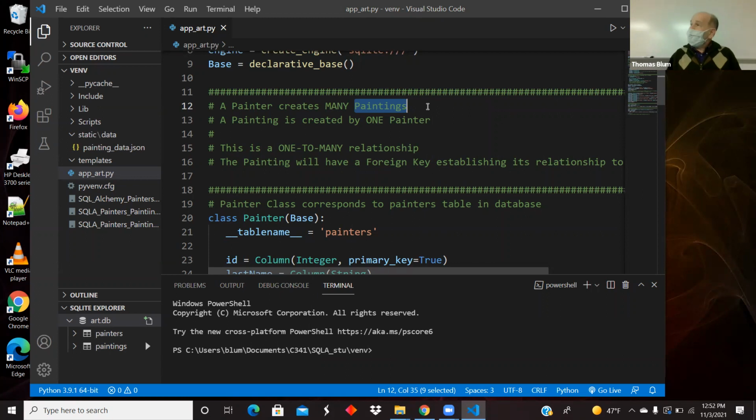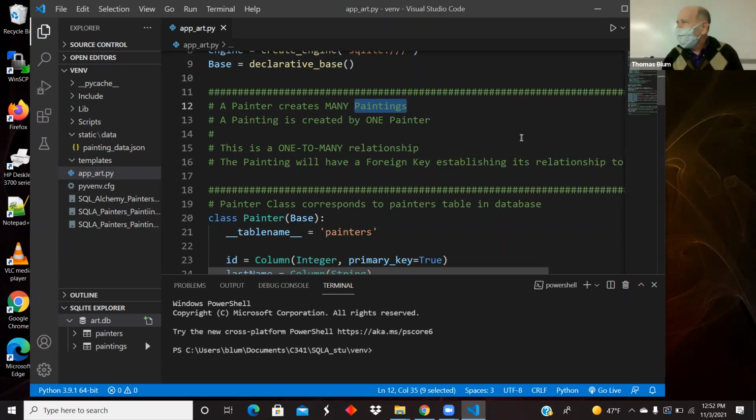But when I'm in painting, I'm going to say it has a foreign key to painter. It's not an even relationship. Because of this one-to-many, it's not the same on both sides, and so it gets handled differently.